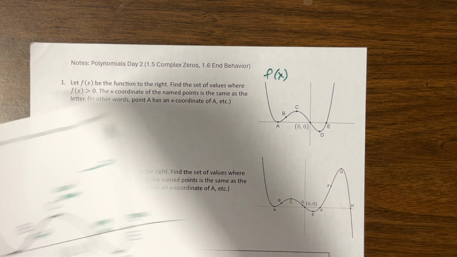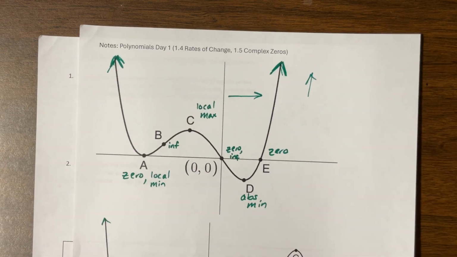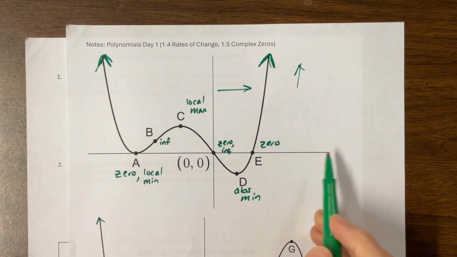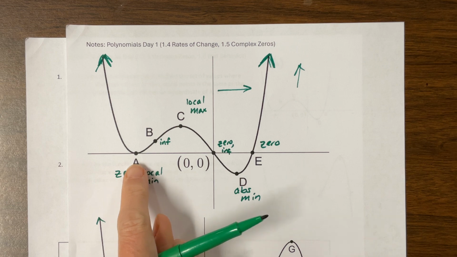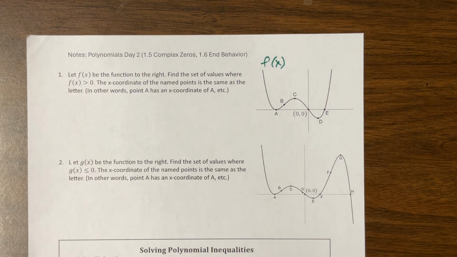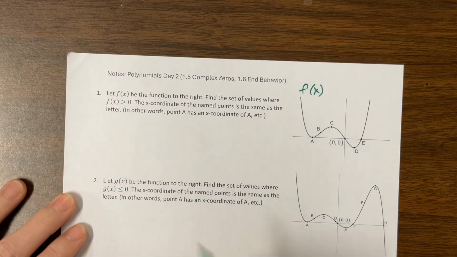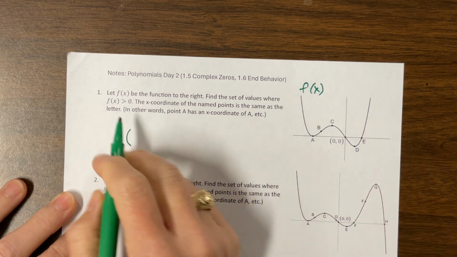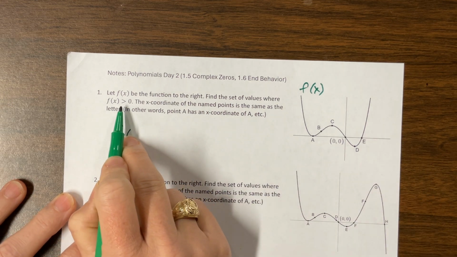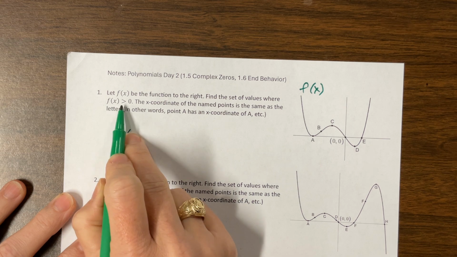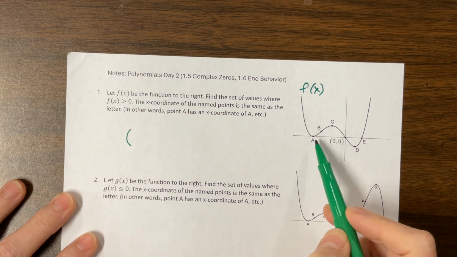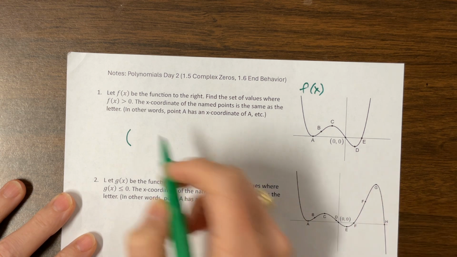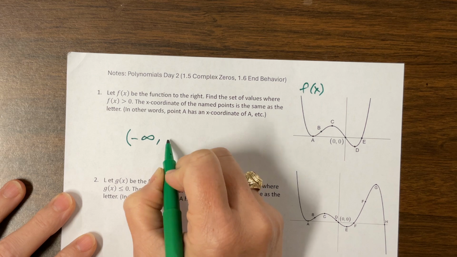You may notice this, I made a bigger version for the previous video. So we want to know where is my graph above the x-axis. Well, let's do it over here, it's a little less cluttered. Notice on this one, if I had made it f of x is greater than or equal to 0, our life would have been a little bit easier because we wouldn't have to think about what's happening here at a. But because it's just greater than 0, we're going to go from negative infinity to a.